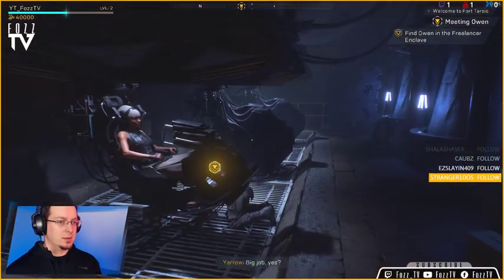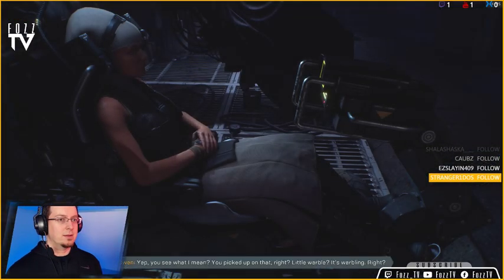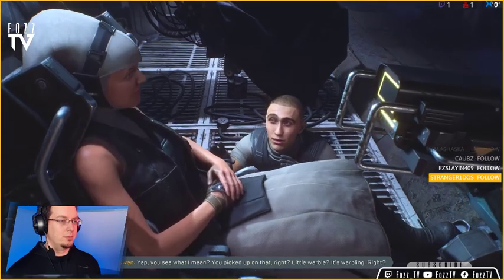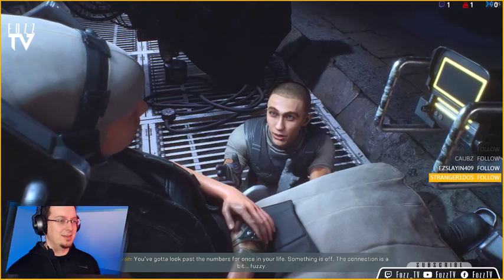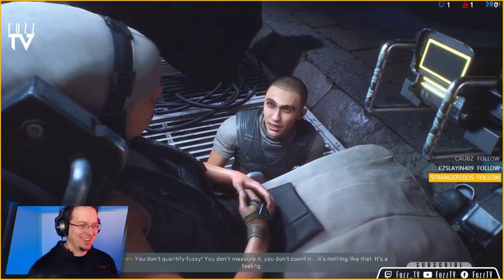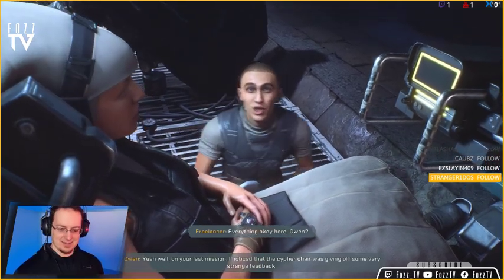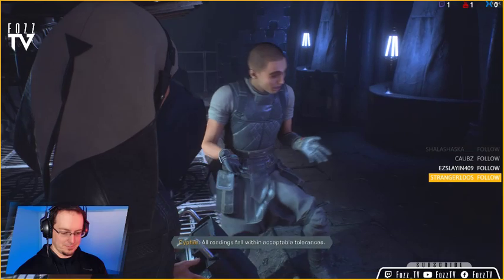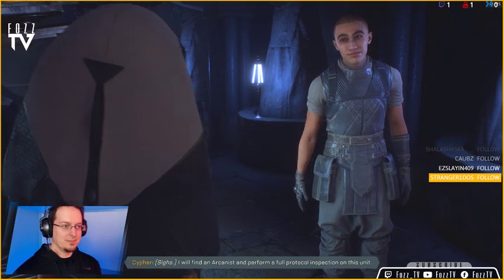Big job, yes? Decent. An Arcanist number. Good. Got to show people why we're... Yeah, you see what I mean? You picked up on that, right? Little warble? It's warbling, right? All readings fall within acceptable tolerances. You gotta look past the numbers for once in your life. Something is off. The connection is a bit fuzzy. How do you quantify fuzzy? You don't quantify fuzzy. You don't measure it, you don't count it, it's nothing like that. It's a feeling. Everything okay here, Owen? Yeah, well, on your last mission, I noticed that the Cypher Chair was giving off some very strange feedback. All readings fall within acceptable tolerances. No, it's your call, but if you ignore it and something goes wrong... I will find an Arcanist and perform a full protocol inspection on this unit.